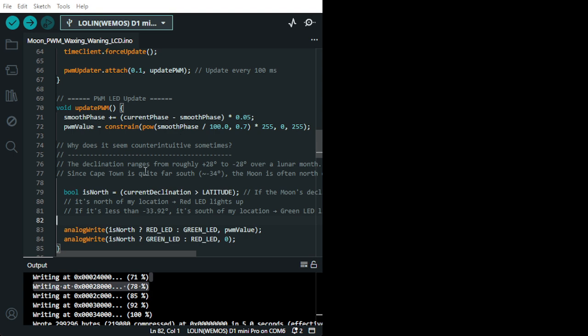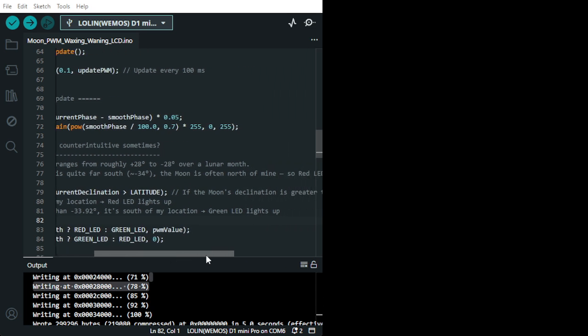It's a bit complicated. What it actually does, I put an explanation here because it's a Boolean. The Boolean is north, currently declination, DCL. That's why you have the declination, and it's greater than my latitude in this case.